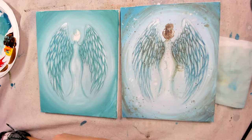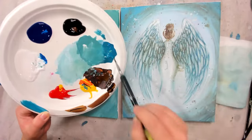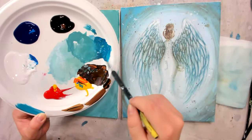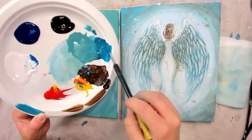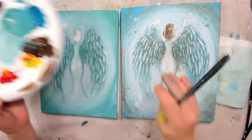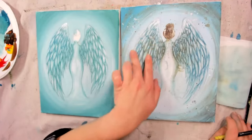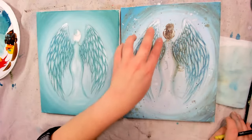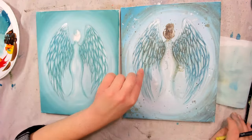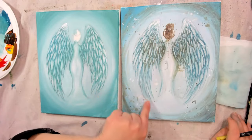I think I am ready to move to my darkest color, which is going to be the darkest blue. So I'm just going to water it down a little bit and I'll take just a touch of it. Again, I don't need a ginormous amount of this color. Just a touch. And what I'm going to do is add contrast to certain outlines. The majority of contrast I want to have around here. I don't want to be going all the way up or all the way down, so I'm not focusing on the edge necessarily. You can hit a little bit of edge here if you want to, but I'm not trying to make an outline.